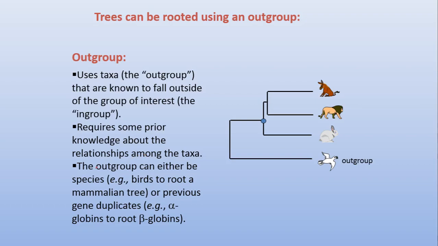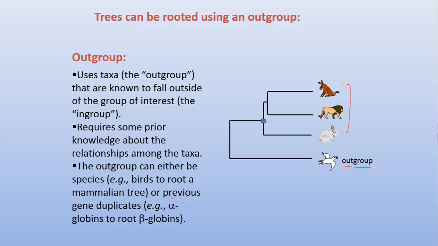Okay, so the outgroup can be a different species. Say, for example, you can use a bird to root some mammalian operational taxonomic units. If you are trying to find out the relationship between mammals like donkey, lion and rabbit, then in order to root this tree, you can use the bird as the outgroup, as we know that birds are somehow different but related to the mammals.